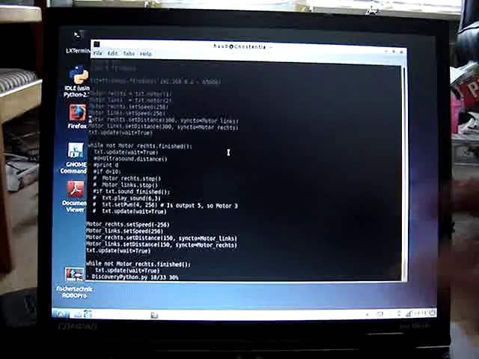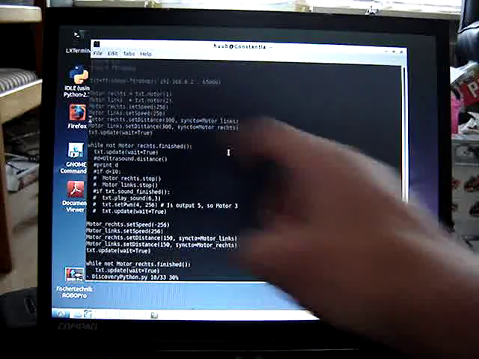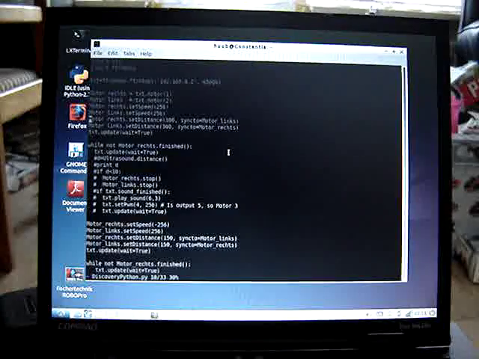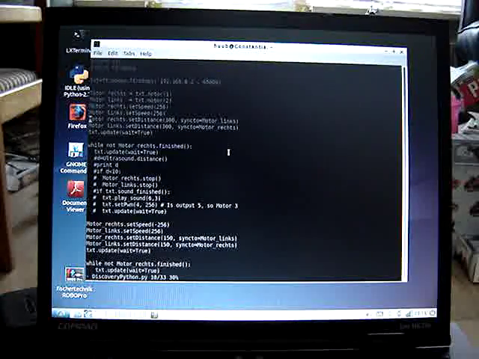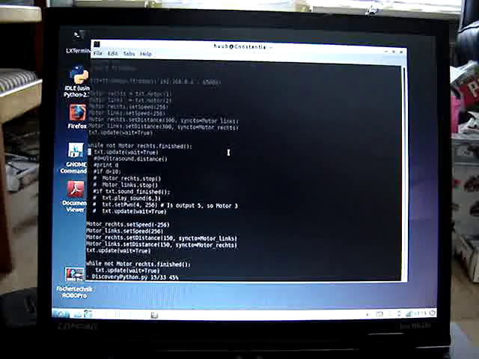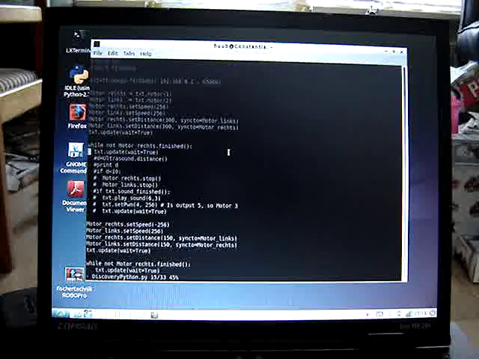The speed is now for both motors 300 ticks. Then an update, and this code should let the robot run a straight line.